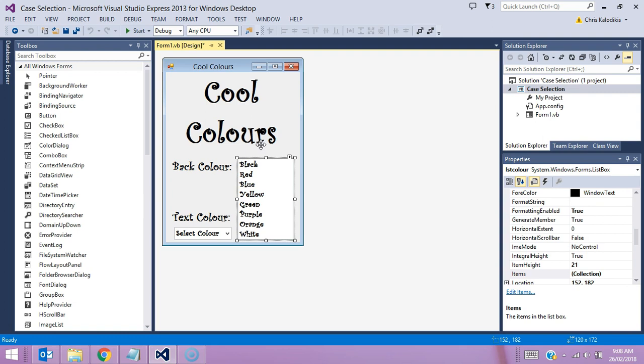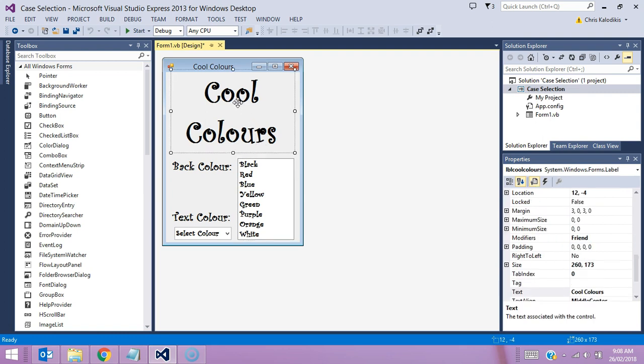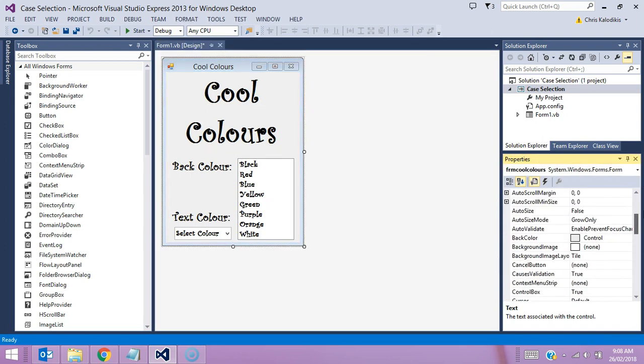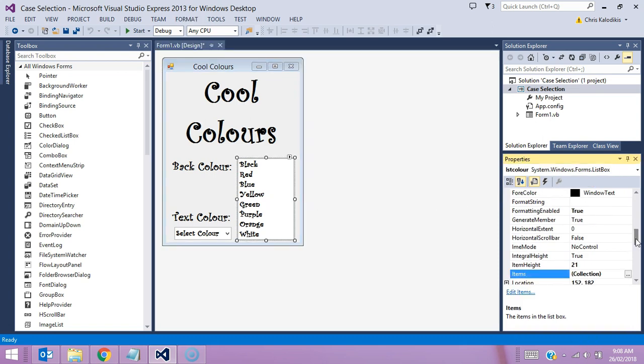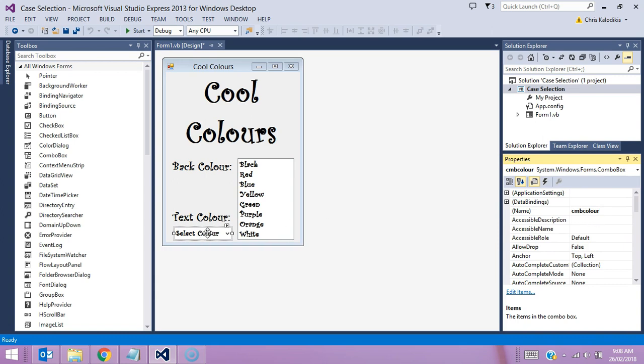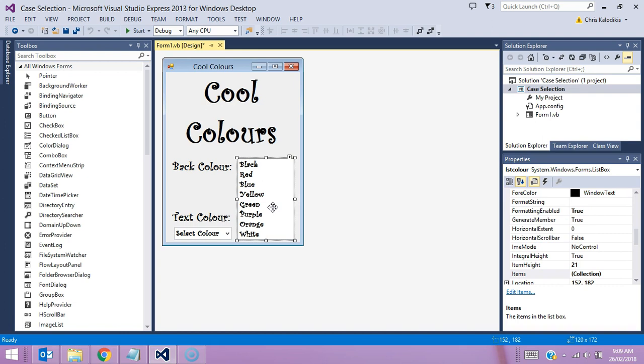So in order to get started, I want to first point out all the names here too. As we mentioned, this is LBL Cool Colors. The form itself is FRM Cool Colors. We can see a connection there. Then we also need to know the names of the list box and combo box. The list box is titled LST color, and as you can see here, I spell things Australian style, so it's OUR on the end. The combo box has a similar name, CMB color. This is in charge of changing the color of the Cool Colors text. This is in charge of changing the color of the background.